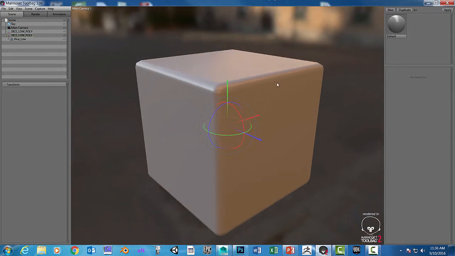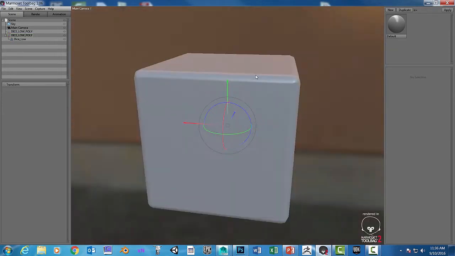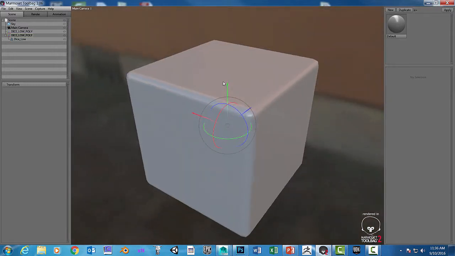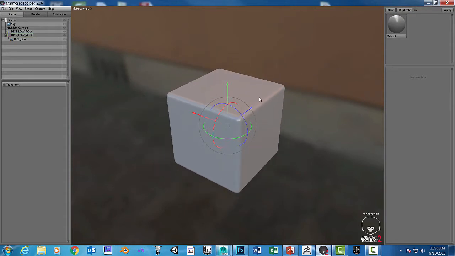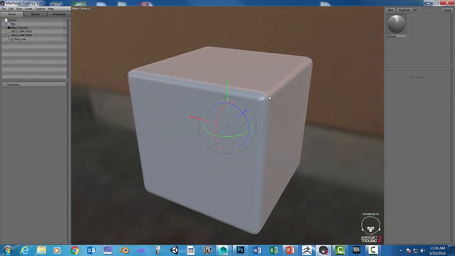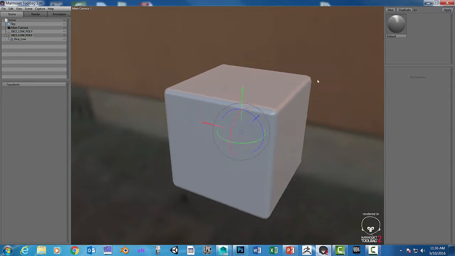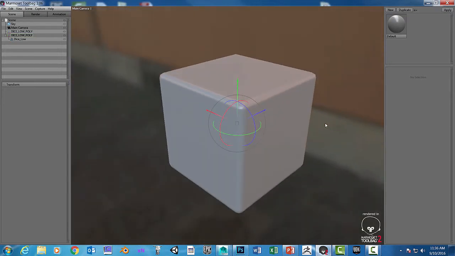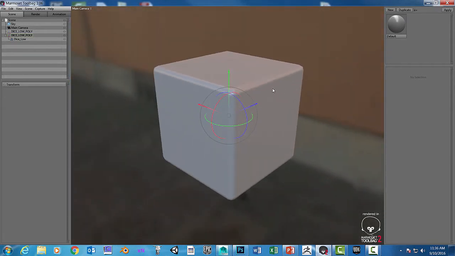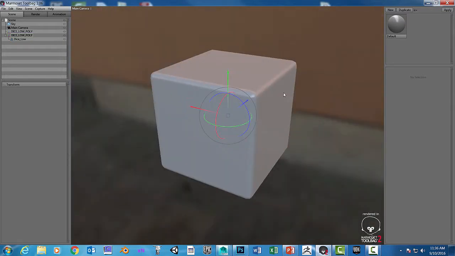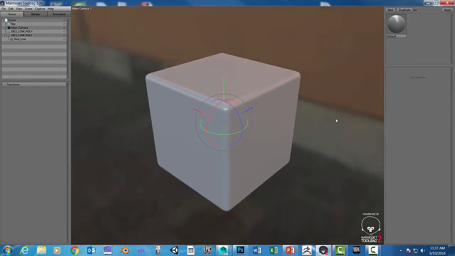That'll work as well. If you hold down the Alt key and your left mouse button, you'll be able to rotate around the scene. You can zoom in and out with your middle mouse button. The Alt and middle mouse button will also let you move around. It's basically like Maya. It's really nice. It's got the Maya controls of Alt and left mouse button rotating, Alt and hold down the middle mouse button to move, and then zooming in and out with the middle mouse button scroll.